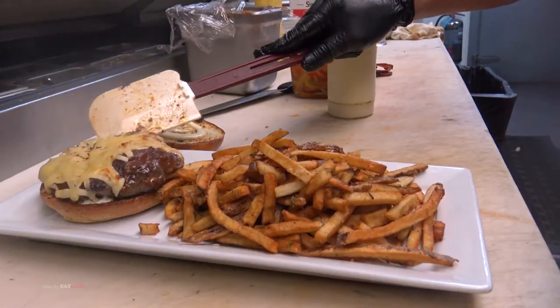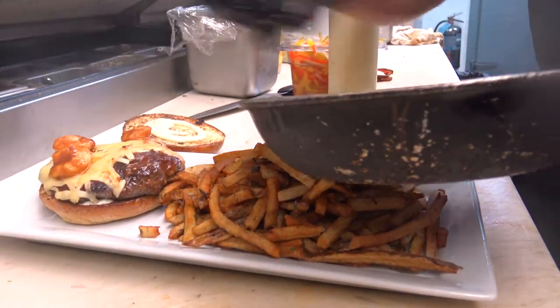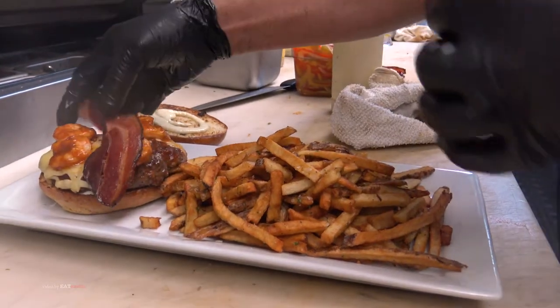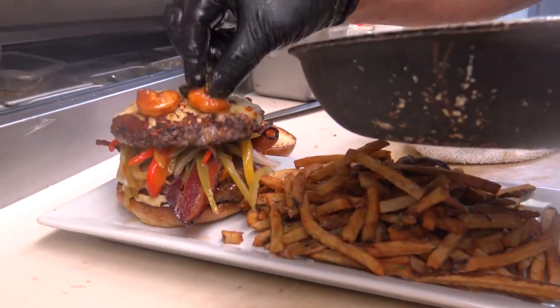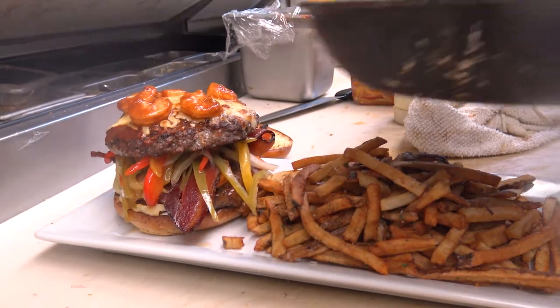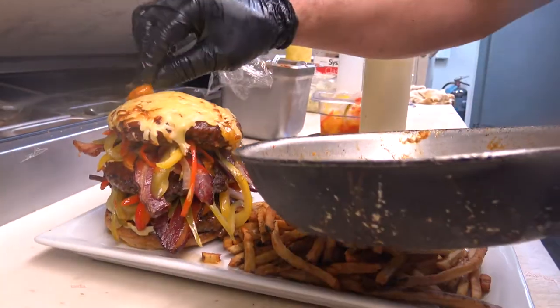You guys actually have a challenging item on the menu — tell me about the challenge burger. When we were revamping the menu, our friend Cody Stortz from Fullerton — everyone knows him — we were sitting back talking about spice and thinking, let's make this challenge burger out of ghost chili peppers, Carolina Reaper, the hottest peppers you can get. We came up with this three-layer burger: three third-pound patties — almost a pound of beef. Between each one you've got cheese, pickled vegetables, buttered shrimp, and bacon. The entire thing is cooked in hot sauce. It will literally challenge your very life.